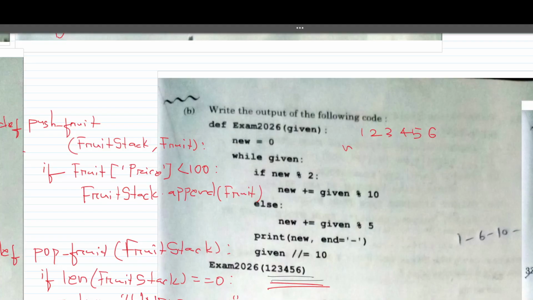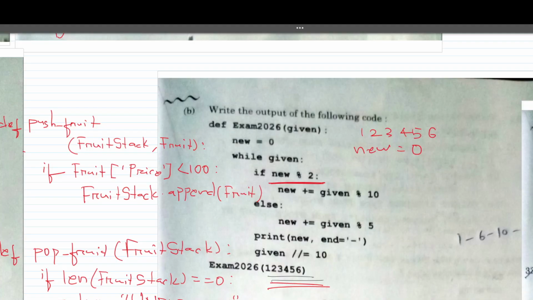Then there is a new variable which is storing 0. And while given is not 0, here it says if new modulus 2, what is this new storing? 0. So if 0 modulus 2, it's a very important question dear.